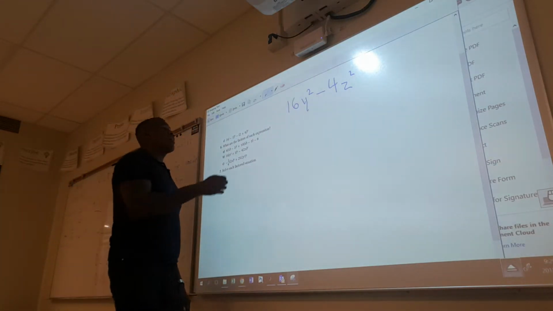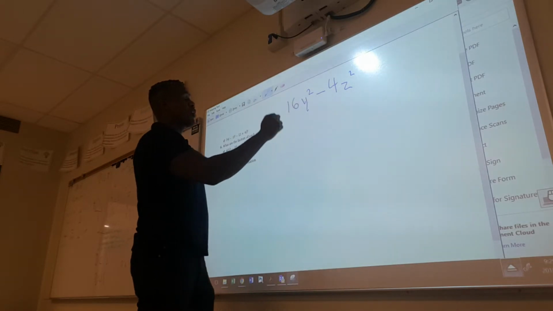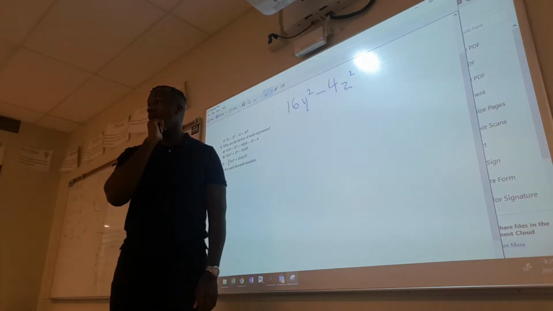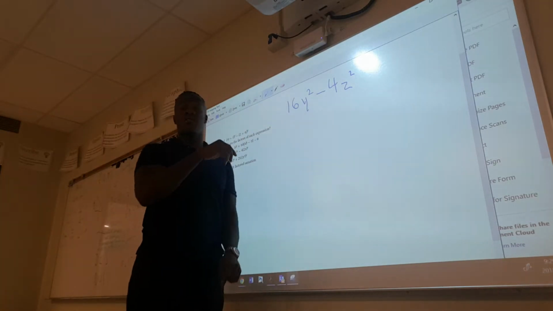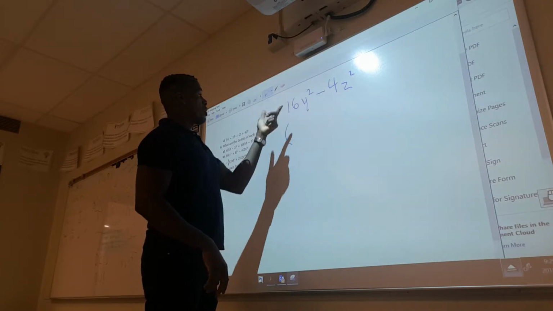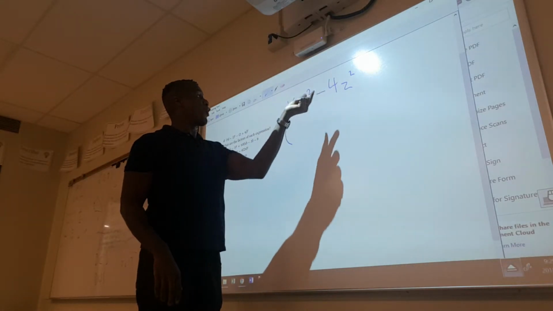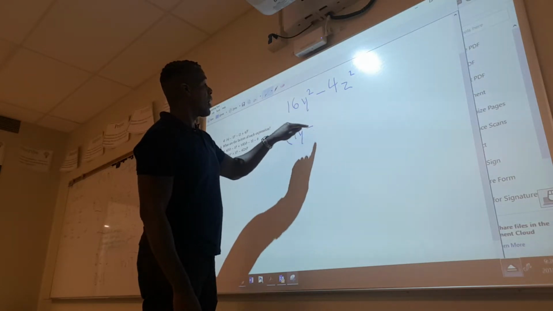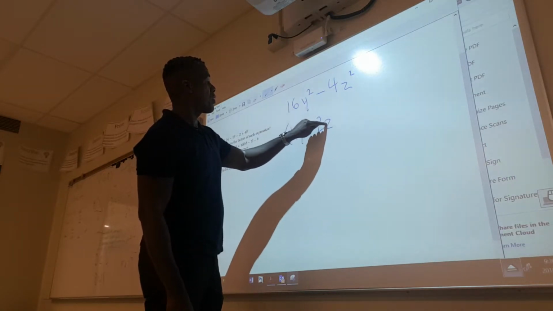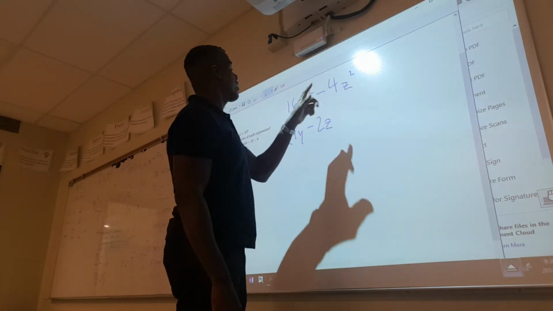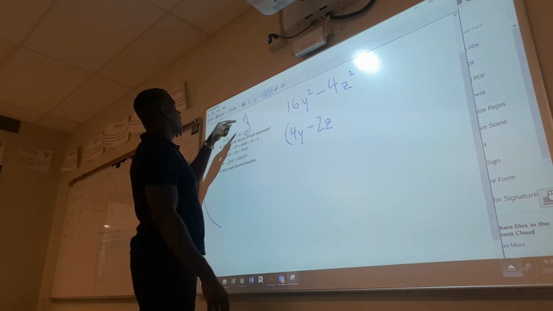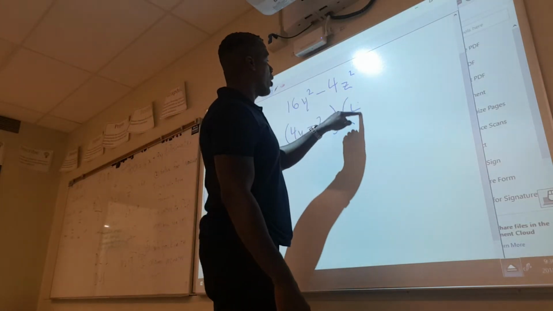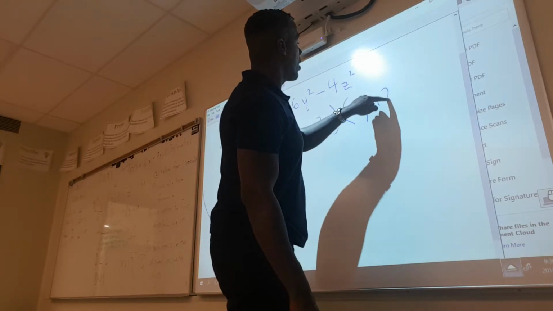We can say, oh, wait, that one's a perfect square, that one's a perfect square, the middle x term is missing, and there's a negative in between. So now I can rewrite this as a difference of squares. 4 times 4 is 16. 2 times 2 is 4. So I can say, here's 4y minus 2z. Little script z. That's not script z. This is script z, but really it looks like a donkey tail, so we don't need that right now. And then we can say 4y plus 2z.